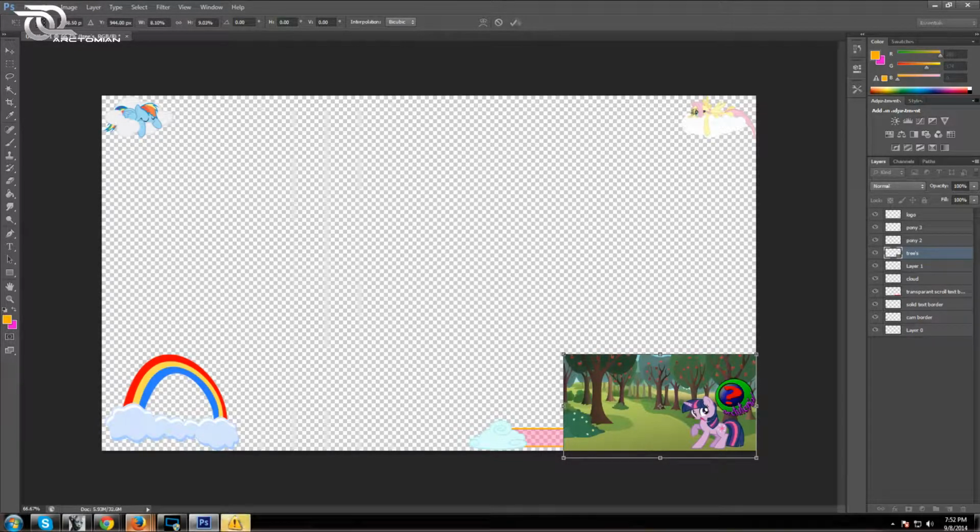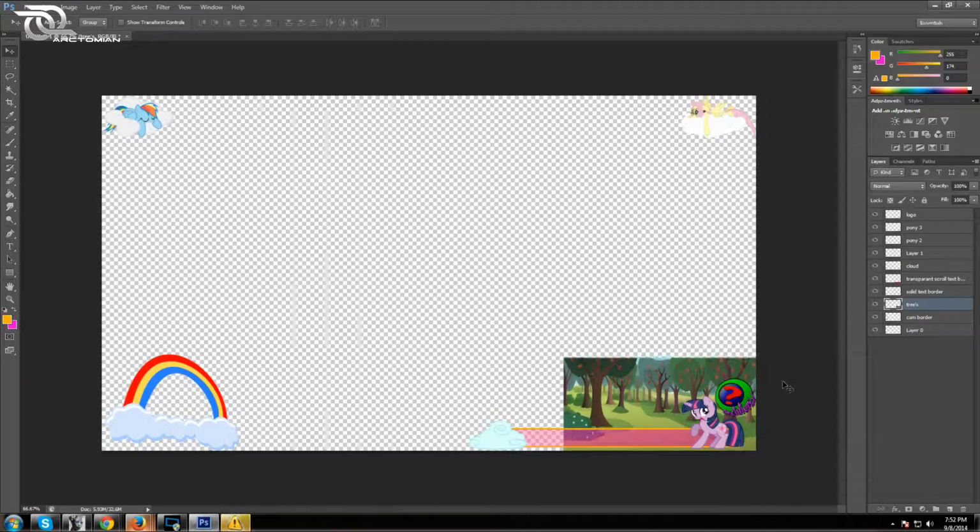Yeah, I'm cool with that. Trees will go behind the solid text builder. There we go. Let's get it down a little bit more. There we go. Perfect.